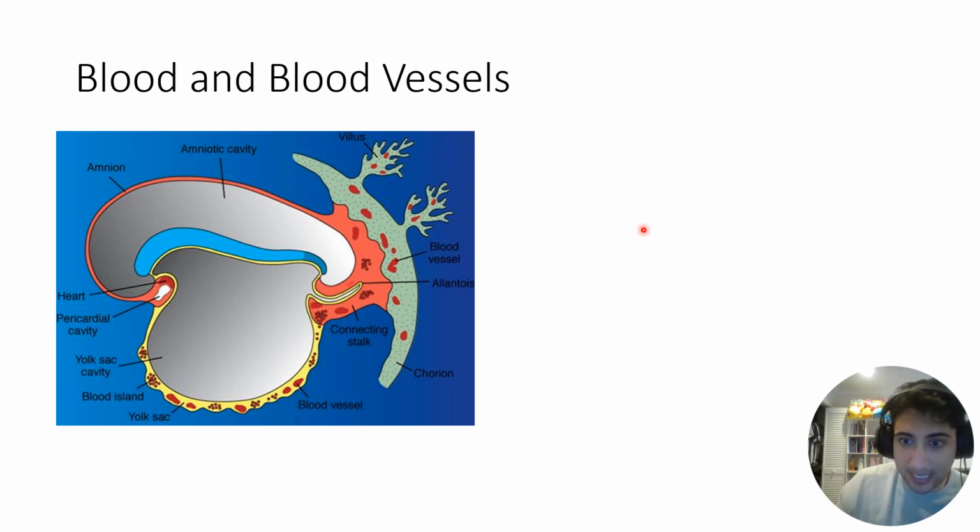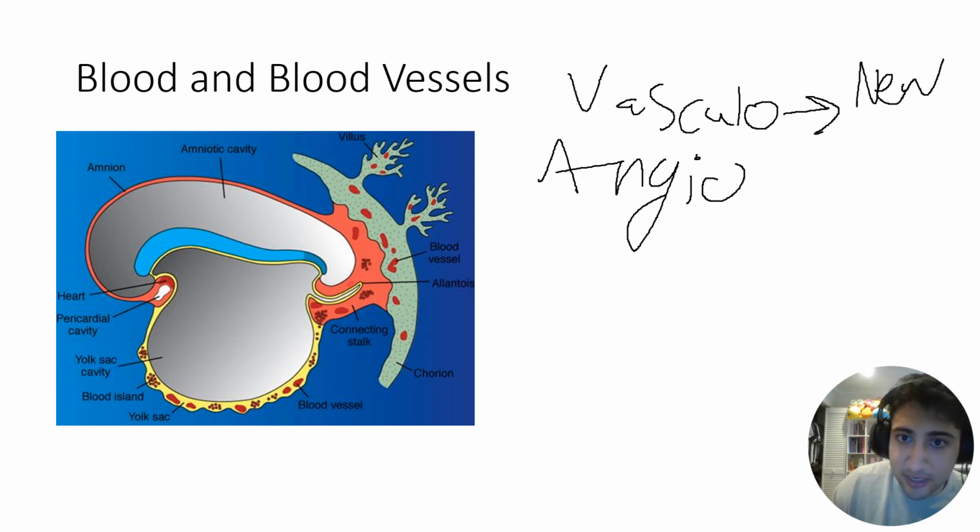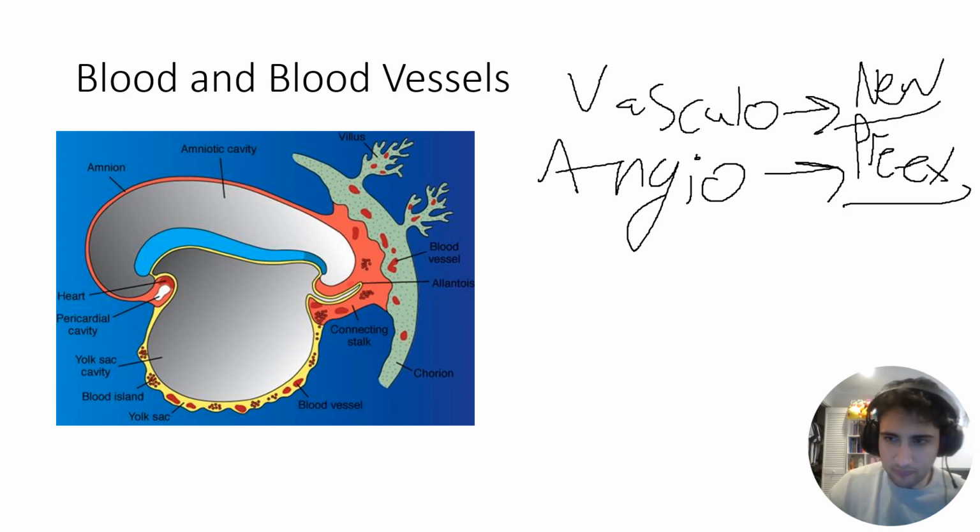I just want to talk a bit about how blood vessels form. So in vasculogenesis, vessels arise from blood islands. So you have these random blood islands you see here, and vessels arise from them. In angiogenesis, vessels will sprout new vessels. So there's sort of a branching going on. So vasculogenesis, you get new vessels from blood islands. Angiogenesis, you get new vessels from pre-existing ones. The first blood islands are going to show up in the mesoderm at around 3 weeks of development. So at about 3 weeks, they're going to show up in the yolk sac.